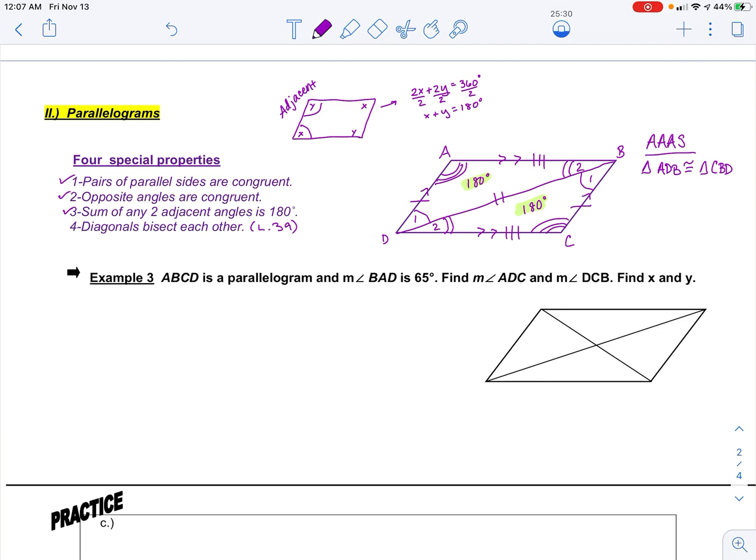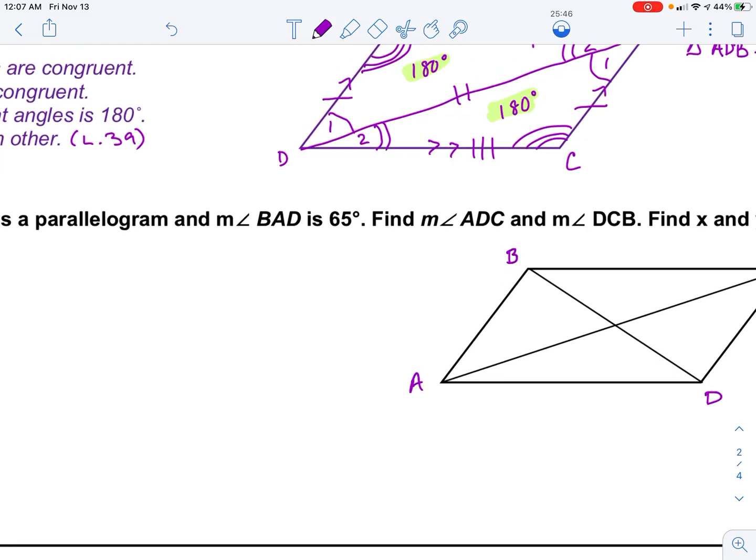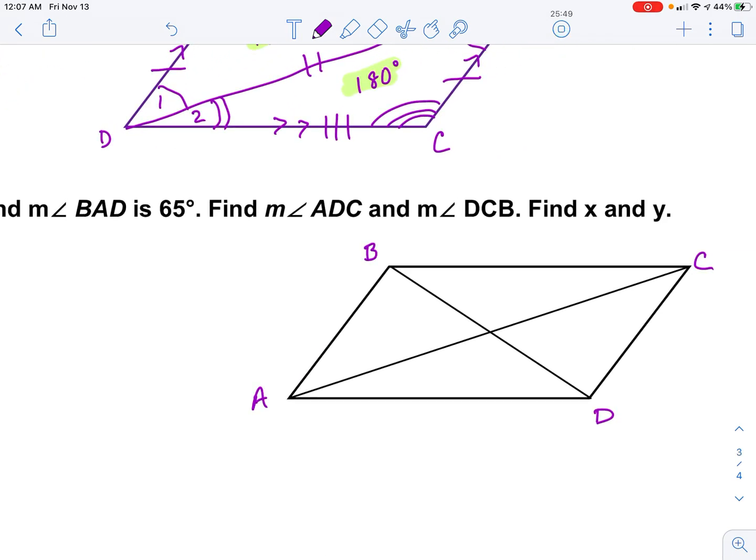Now let's look at this last example here. We have parallelogram ABCD, and I'm going to have you fill in some parts here. We're going to label this A, B, C, and D. I think I pulled this right out of your book, but just follow me here. We're going to fill this in. This little line segment is y plus 7 is its measurement, and this side is 4. This side is 7, and this side is x plus 2.